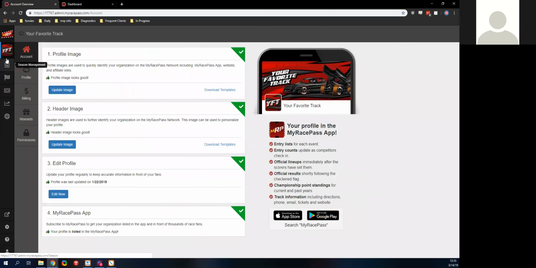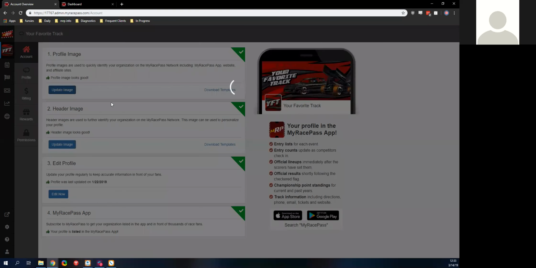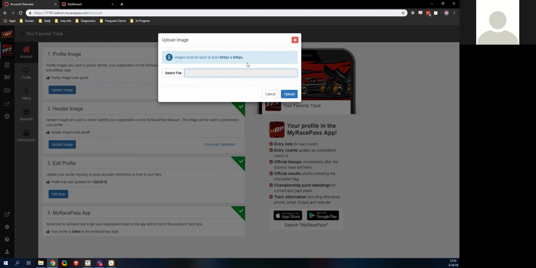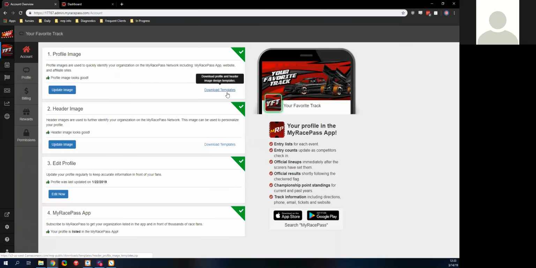So we'll move on down to this tab right here, your favorite track side, and this is going to have all of our images here. You can see that all of these images are already created for me by a team here. You can actually add in your own, so we could upload an image. When we upload this image here, it's going to be giving us these dimensions. So we can just upload from our computer. We also can download a template if you'd like to do that yourself, you can. Or if you need to, feel free to reach out to us. We can help you out with creating this.